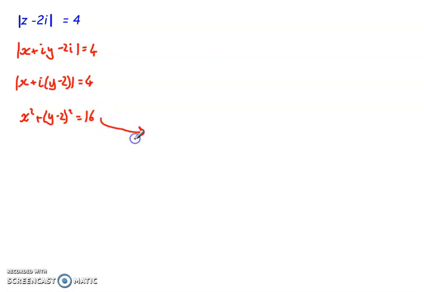So now the interpretive part of it, what does it mean? Well, it tells me it's a circle. So again, the key bits of information, I need to know what my radius is, and I need to know what my centre is. So looking at this, the radius, square root of this side, it's 4, and my centre, looking at the left hand side, is given by 0, 2. So that there then tells me it's a circle with a radius of 4 and a centre at 0, 2.